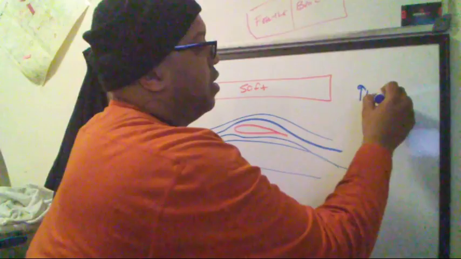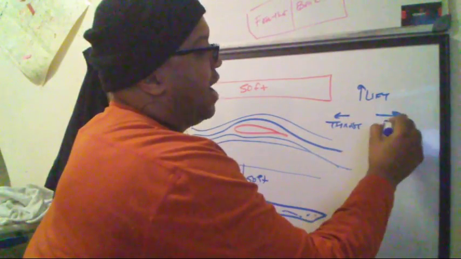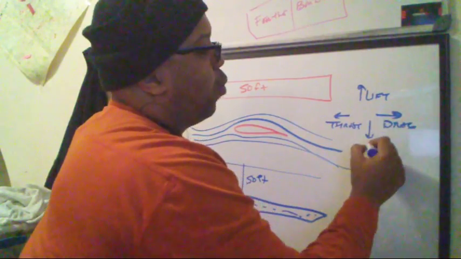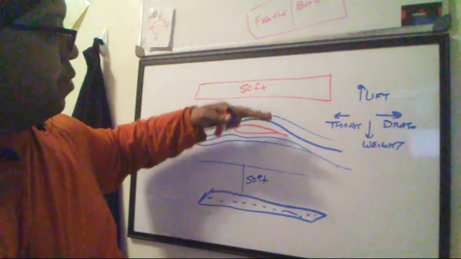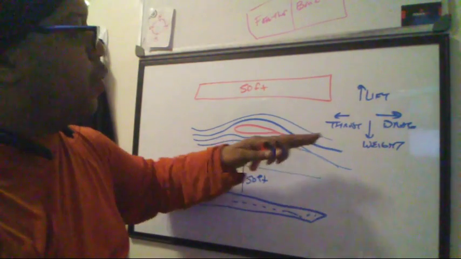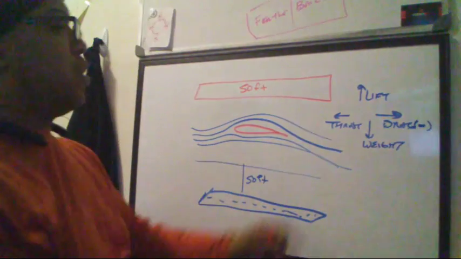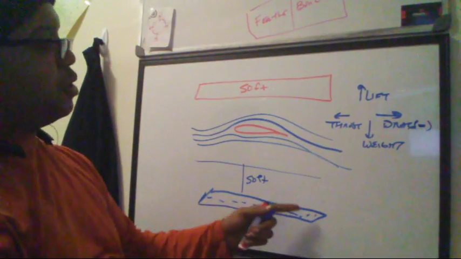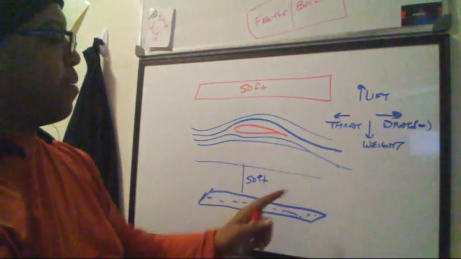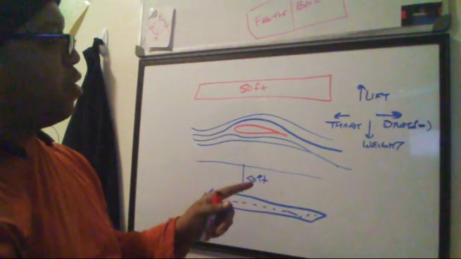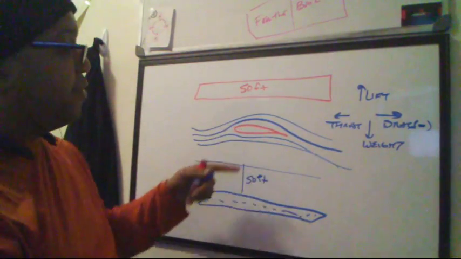We have lift, thrust, drag, and we have the weight of the aircraft. So what happens is when we're landing, we're going to get a reduced amount of drag. We're going to get less drag. We're going to have the same amount of lift. So it will almost feel like there's a cushion of air. It's not a cushion of air. You just have the same amount of lift and reduced drag because the airflow patterns about the wing are being disturbed. And the wing is not flying as if it would above 50 feet.